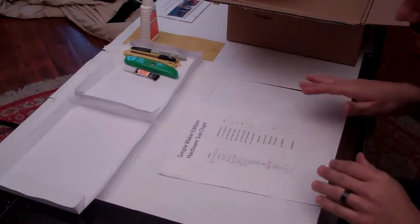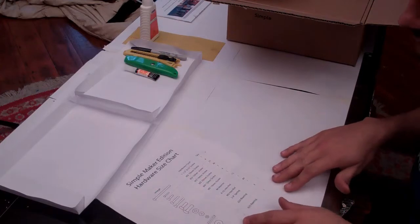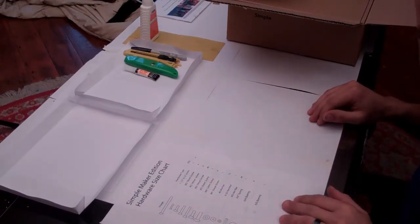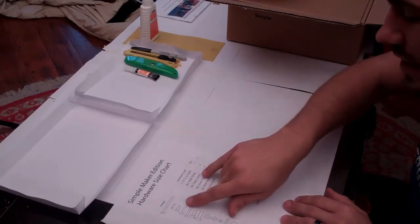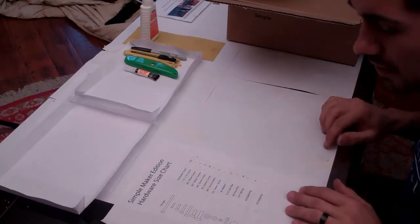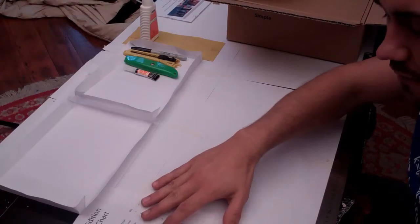On the back of this is a really handy piece of paper that we're going to keep by us at all times. This is the hardware size chart, so when you're building and they ask for an M3 16mm screw, you won't have to guess and accidentally end up with a 20 or a 10. You can use this chart and make sure you get the perfect bolt. So we'll keep that to one side because it is going to be very, very handy.